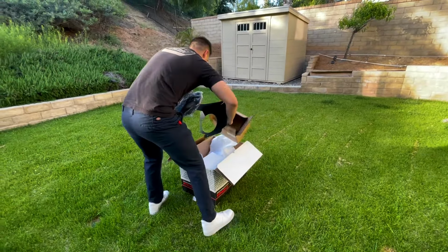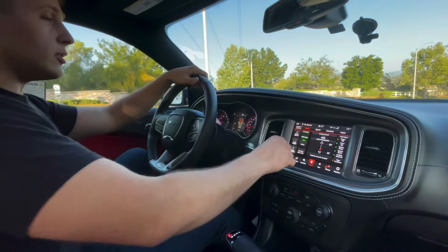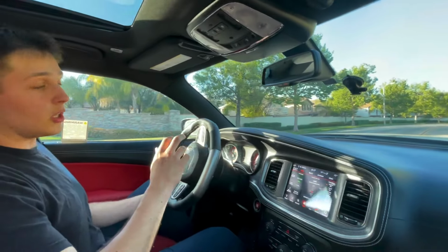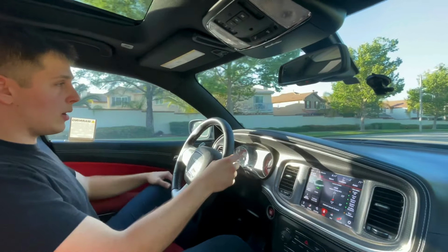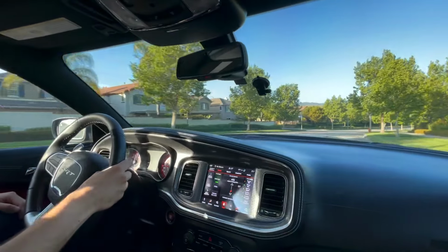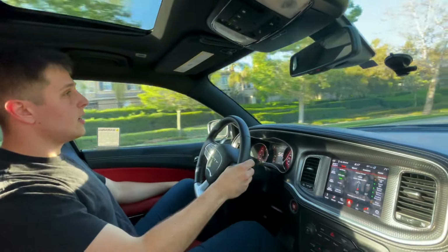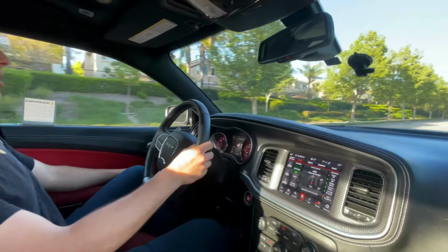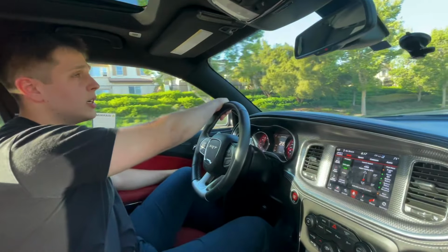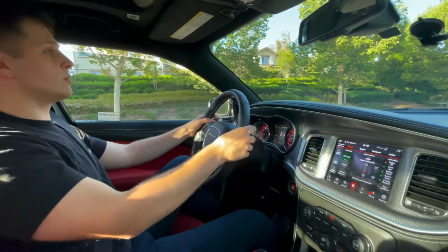I'll leave this all here then. Okay, let's go. All right, so pretty much this is gonna be the whine with all the windows closed, nothing open, right? I'm in gear one. Sounds pretty decent, you know? All right, now this is what it sounds like. Sounds pretty good. All right, this is with the windows open. Just slightly open, nothing crazy. Careful for people.